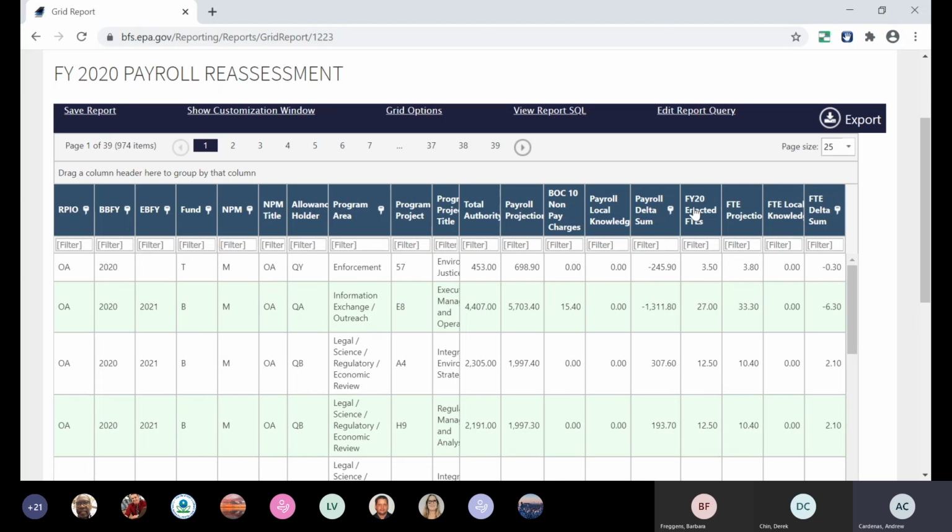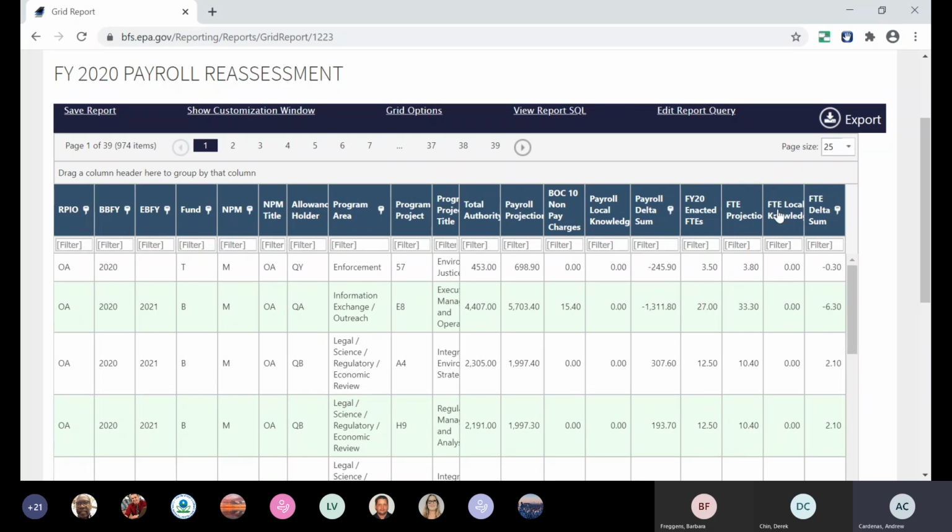On the right side of that, we have the FY20 enacted FTEs. So these are the enacted FTEs for that line of accounting. That was part of the operating plan and enacted budget. On the right side of it, we have the FTE projection. Again, this was pulled based off pay period 14 projection. It's reject free. We cleared all the rejects before we processed this information and data and brought it into BFS.